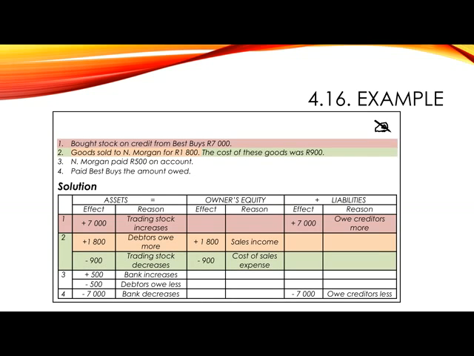We now need to consider the cost of these goods. The amount is given here as 900 Rand. Out of interest, can you calculate the markup on this sale? The markup used was 100%. We're going to record the transfer out of trading stock into cost of sales in exactly the same way as we did for a cash sale. There is no difference here. Trading stock has still left the business, so assets will be minus 900 for trading stock decreases. And our equity also needs to decrease by 900, as we need to account for the cost of sales expense of 900 Rand.